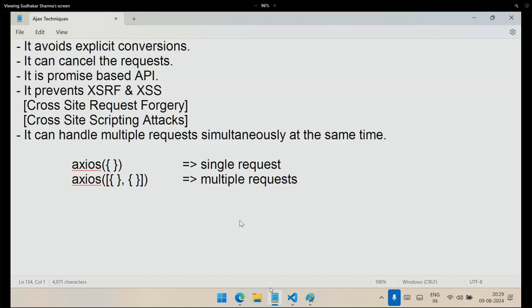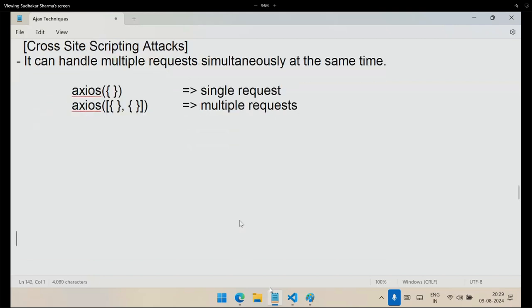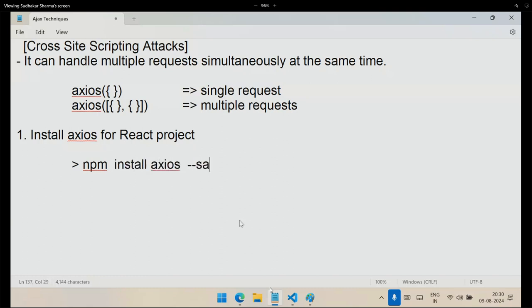Now let's see how to use this. First step, install Axios for the React project. That is the same thing we have to do. It is npm install axios and save.